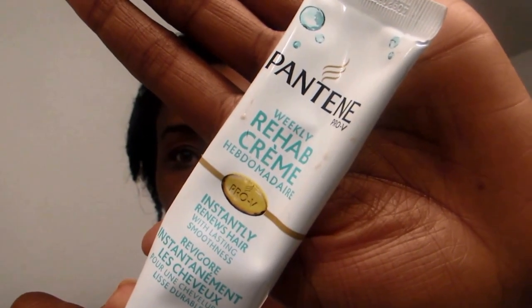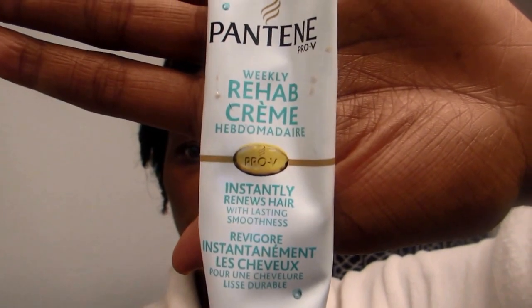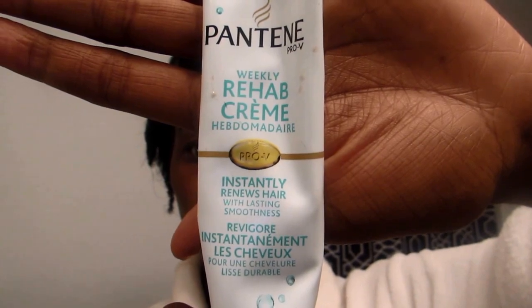I use the Pantene Pro-V Weekly Rehab Cream and instantly renews hair with lasting smoothness. So I wanted to use this to smooth out the coils. So I left this deep conditioner in overnight.